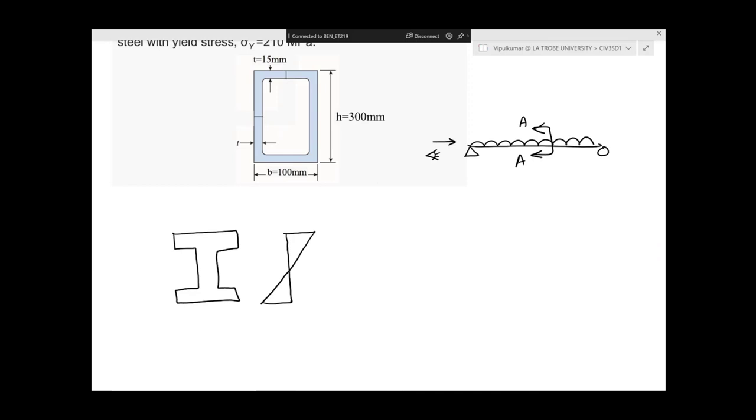So in the old days, they say that when these top fibers, meaning these fibers and these fibers, reach the yield point, let's say they reach yield strength or yield strain, you stop there. So what happens is, all the materials that are sitting here, we have not utilized their yield strength. Do you agree with me? Because when this top portion reached the yield strength, then we said that is the failure.